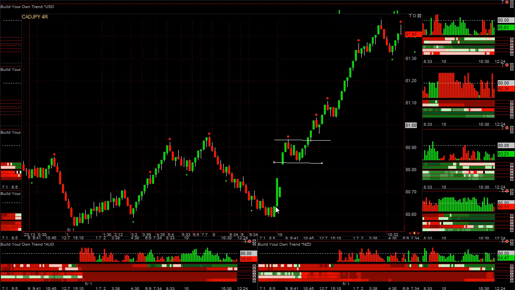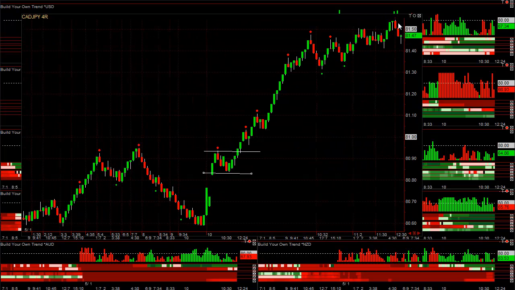And a lot of times when news comes out, you get prices that gap up. This bar right here, you can see the range bar was bigger than 4 pips because during this bar it gapped, and so we close it. It gapped down, and then it gapped up to here. That was the next price point, and it's kind of going sideways here. Is the trend going to continue or not? If it goes sideways and breaks down underneath there, you don't take the trade. If it breaks out through the top, you do. And you can see that this went from around 80.95 all the way up to 81.50. Went up 55 pips.